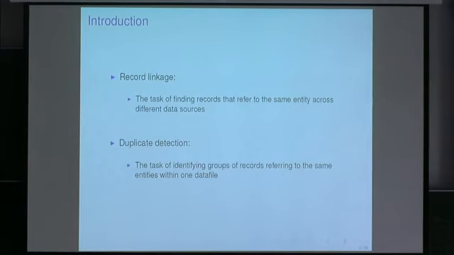And so making that distinction can be important because if we have multiple data files that are collected in different ways, like administrative data, surveys, those data sources, each of them might be subject to different types of errors, right? They might have different quality. So it's important to keep that in mind. Whereas in duplicate detection, we are usually assuming that we have one data file that was collected under, let's say, the same generating process.